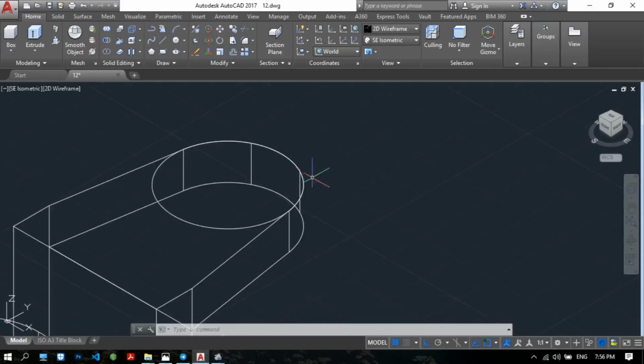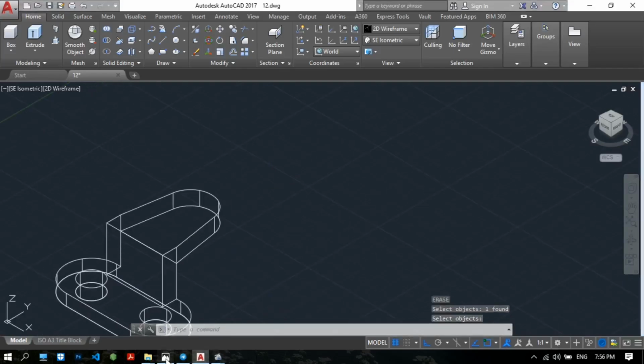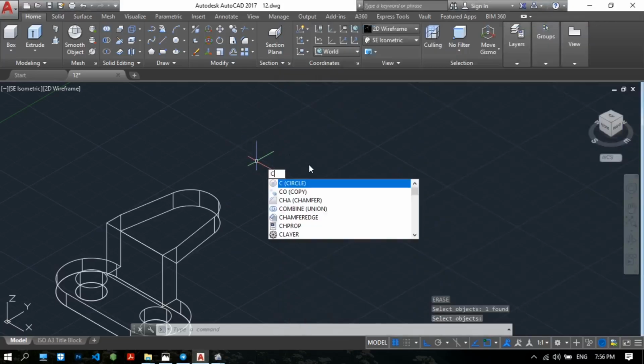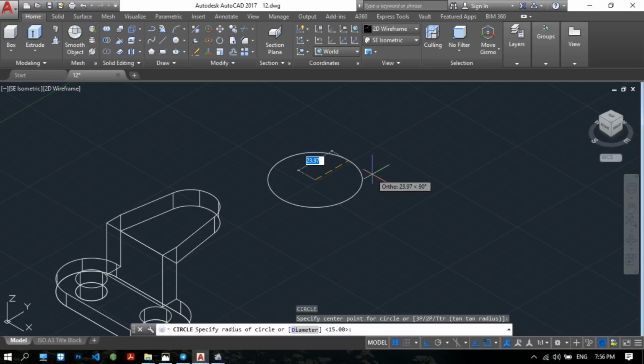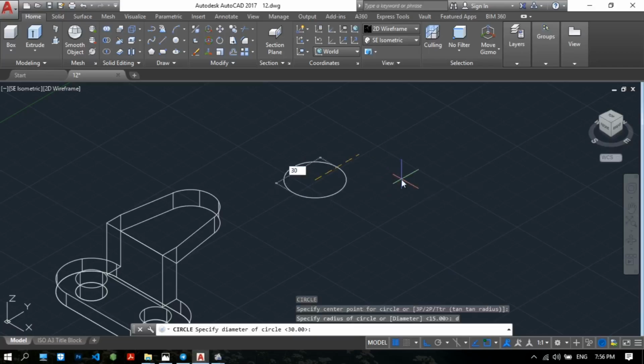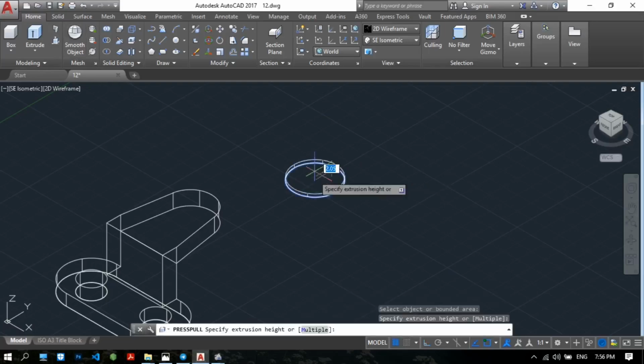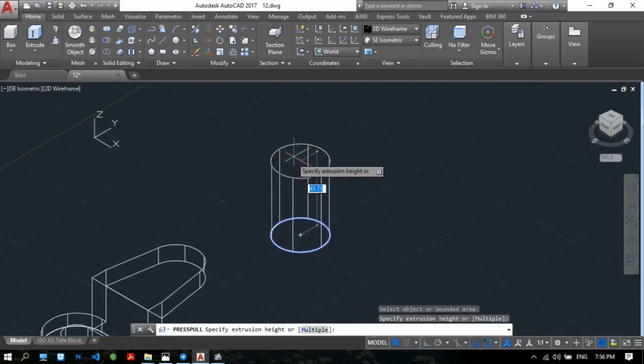Sorry, erase. Now you get it, this head here, C for the circle here, D for the diameter 30 here, then extrude, press pull to 20 here, enter.